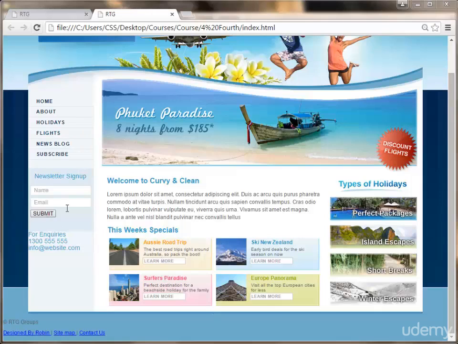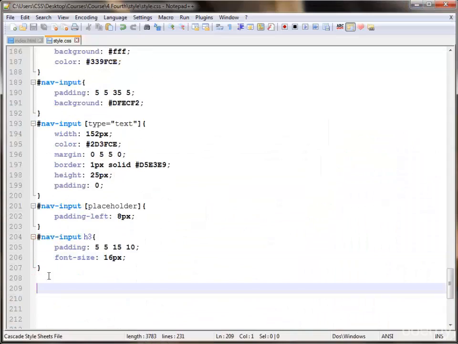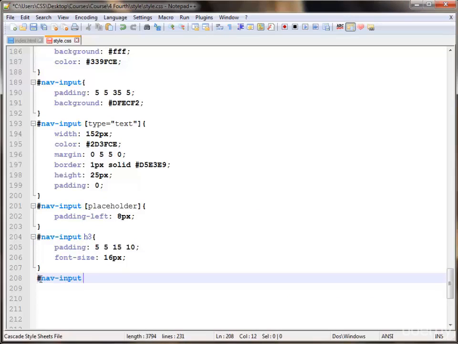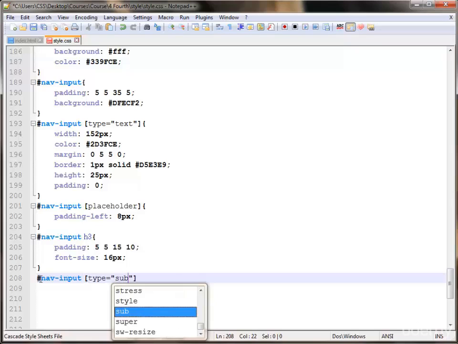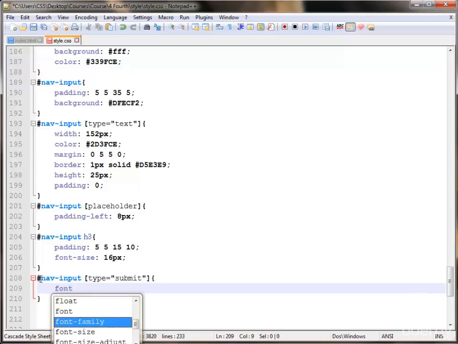So okay, next I select the submit button. Inside of our nav input I am selecting the submit button, whose type is submit, and giving it a font size of 11 pixels.